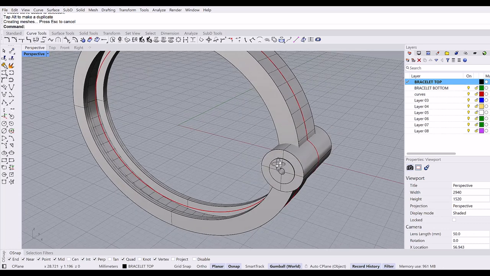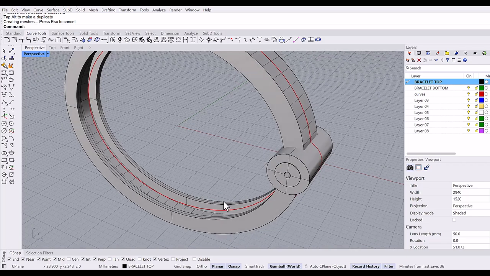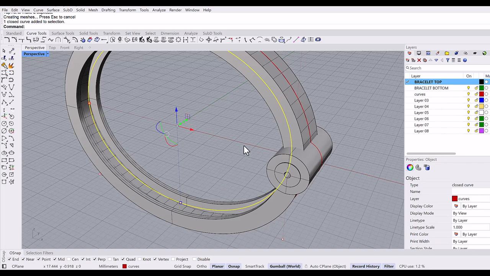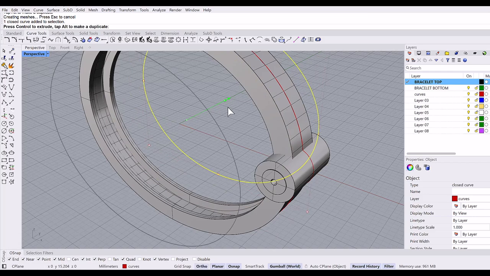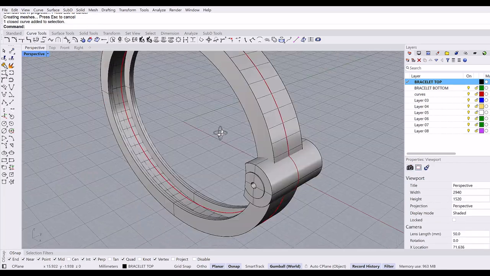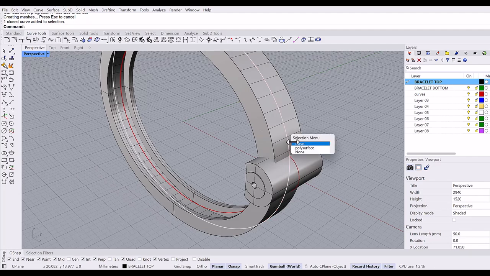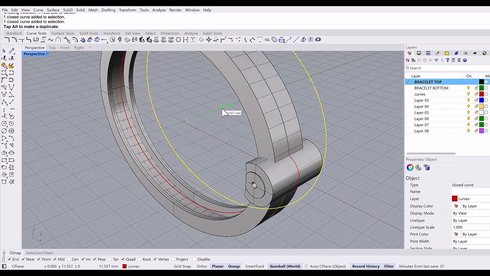Then I'm going to trim out this extrusion to fit within the bracelet. Select this ellipse and trim out the part of this extrusion. Grab this line and move it toward the y-axis with the shift for both sides. It works like a wire cut command. And in order to trim the outside of the bracelet, I will take this ellipse and extrude with a gumball. So grab this extrusion dot, shift for both sides, and control for the open surface.